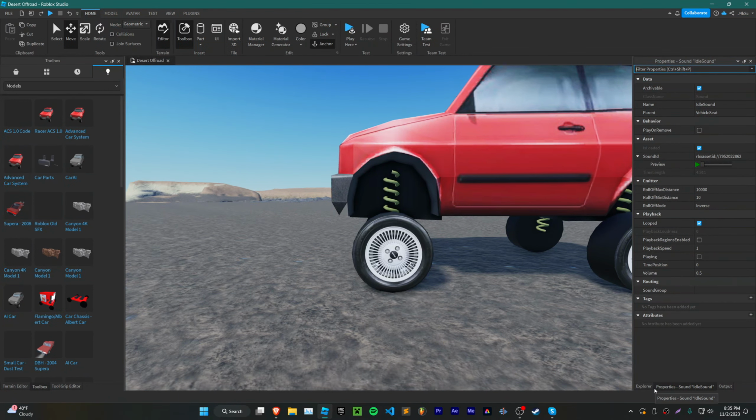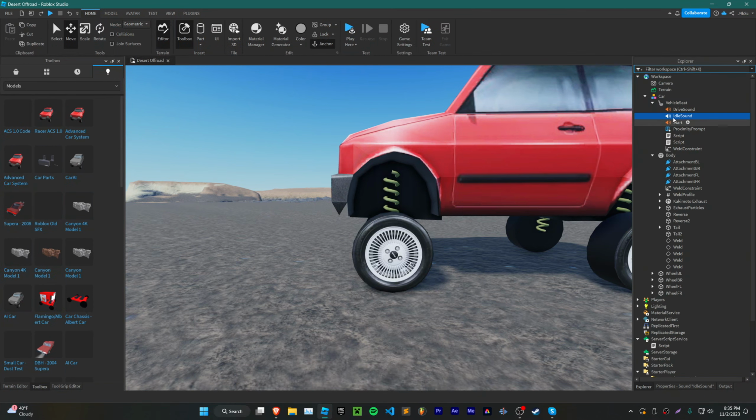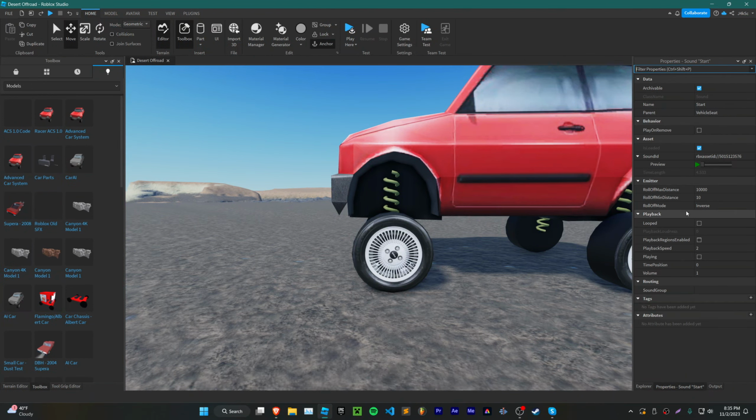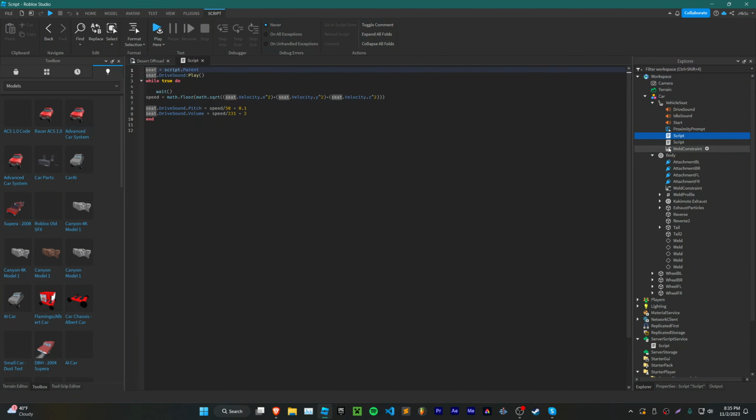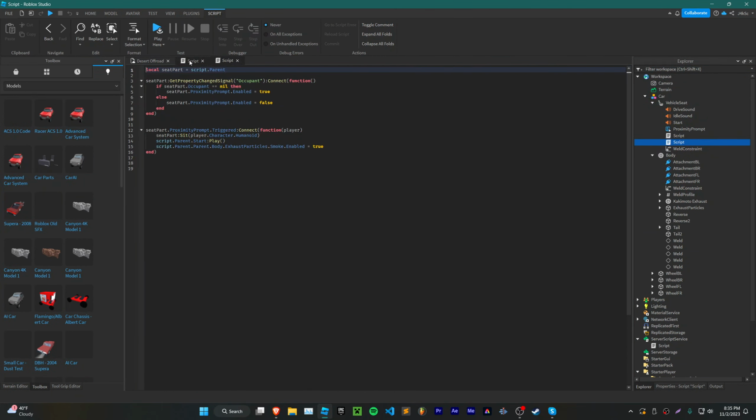Kind of a work in progress, WIP. But yeah. Then start. Whenever you go into the car, this plays. So it's just a sound.